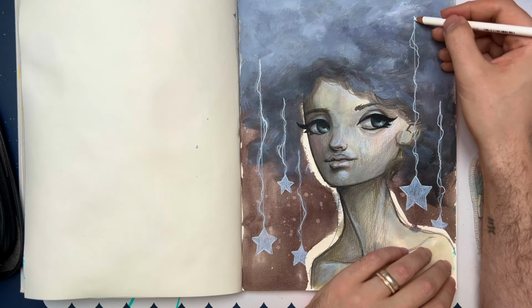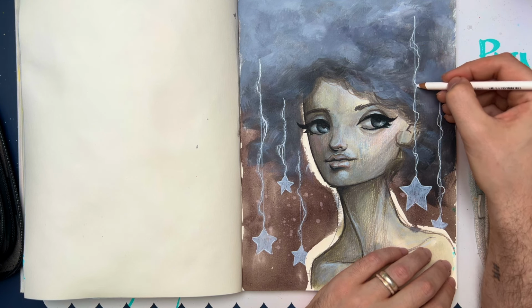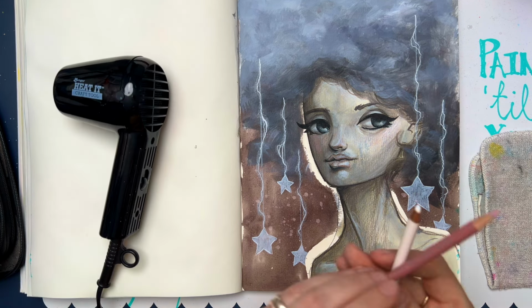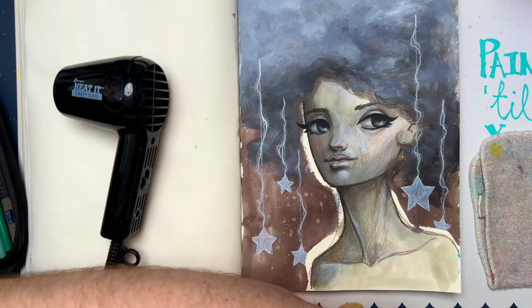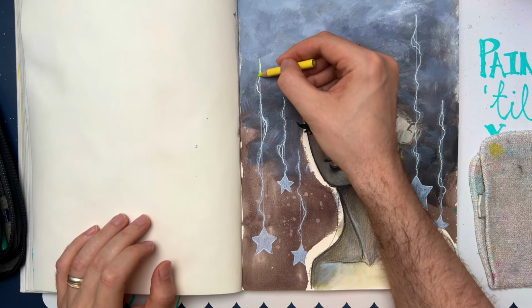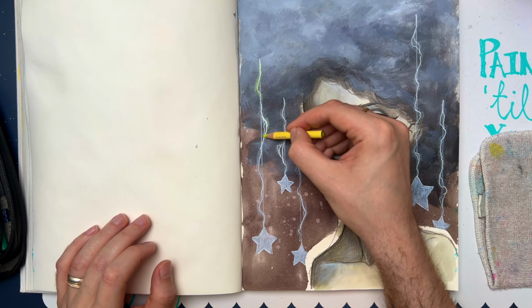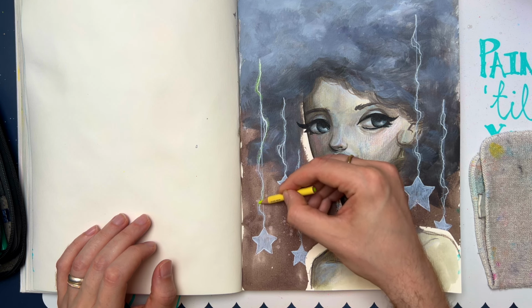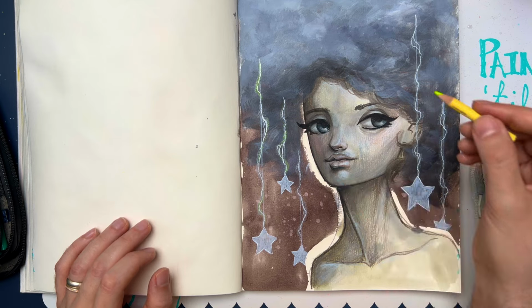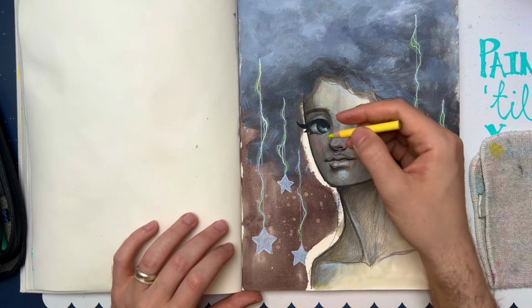Don't know if this is really adding to it, but I'm enjoying doing it. And for me, that's what art's about. Just enjoying it. I'm very tempted, and I'm going to add in some neon yellow after I sharpen it. Don't know why, but I feel like it could add just a little bit. Keep it quite subtle, and not everywhere. But it can be my pop of color on the piece. Of course, now I want to add it in here.